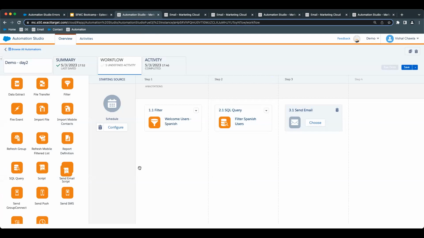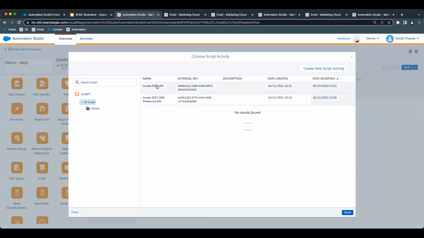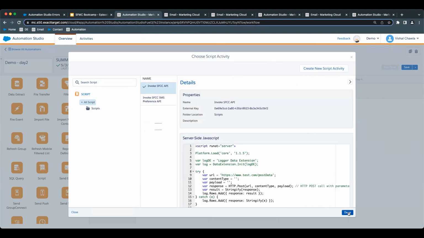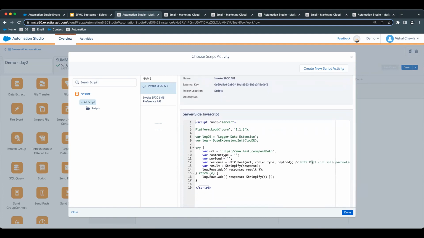Again, for the purpose of the demo, I have a sample script activity which executes a post request to a particular URL with a payload, gets the response, and then logs the data into a data extension. So this is nothing but a server-side JavaScript (SSJS) script code.